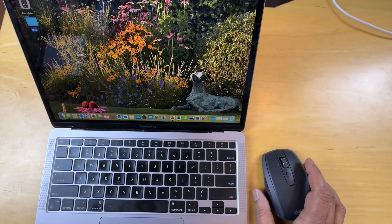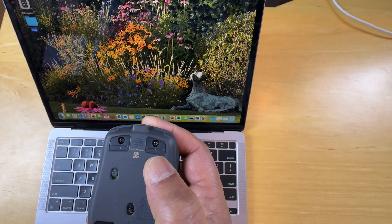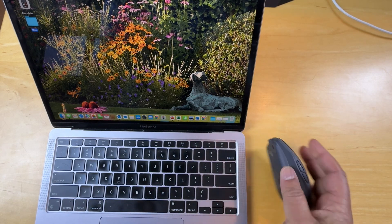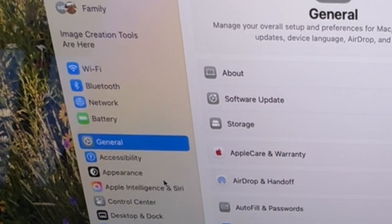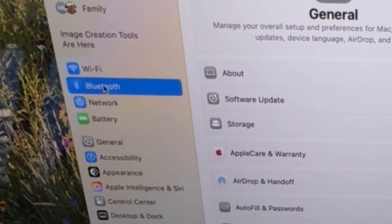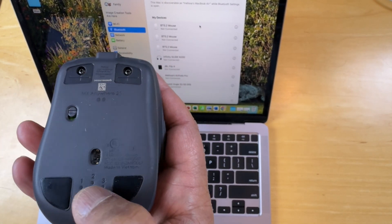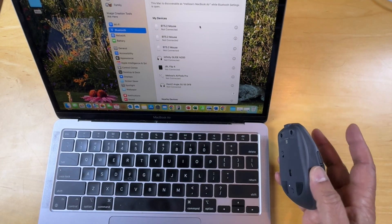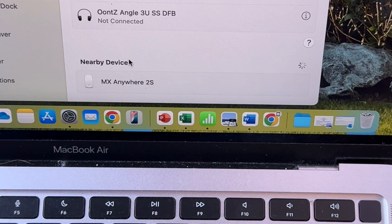So here we are. We've got the MacBook Air, we've got the mouse, and we've got a switch here. We'll turn that switch on and it'll try and connect. While it's doing that, we'll go here to find Bluetooth and let's go over to Bluetooth. Notice we're flashing here — there's a little number one, so possibly you can connect to devices two and three. We'll roll over there and connect to the Anywhere MX.